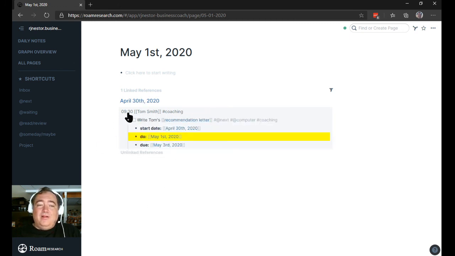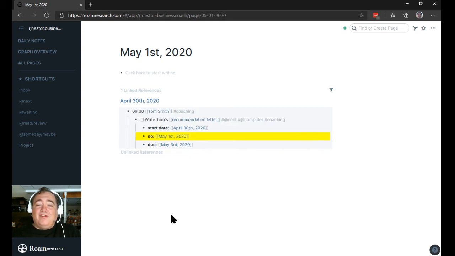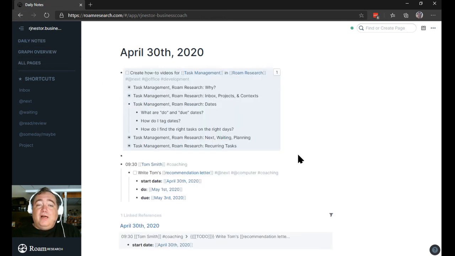You can go in here and click here and see how everything functions, and click on this and it'll take you the whole way back up the chain without ever having to go anywhere. So that's all. That's dates. It's a pretty straightforward thing. That's how I make sure that the right tasks show up on the right days, whether it's a date I just want to do it, a date a project starts, or a date it has to be done. Those things are all going to show up. Next video, I'll talk about how I implement next lists, waiting lists, and how I use that for planning a day by embedding tasks.